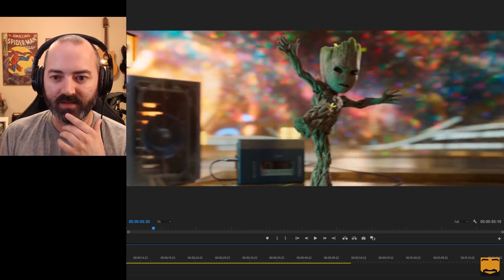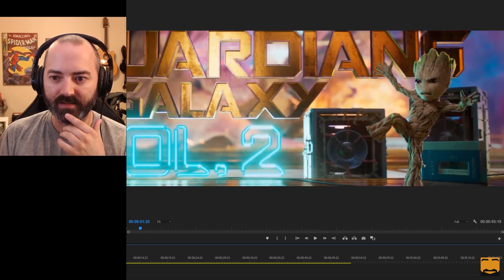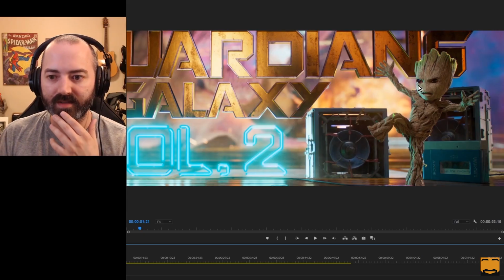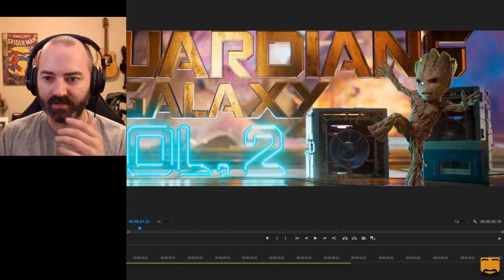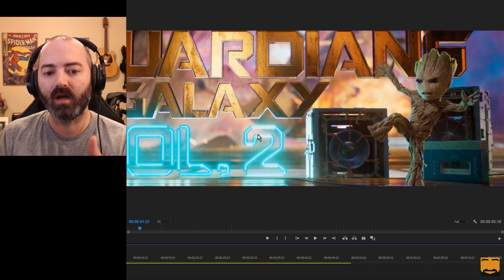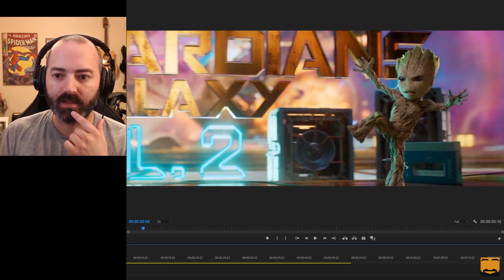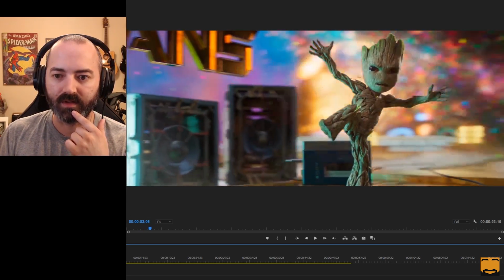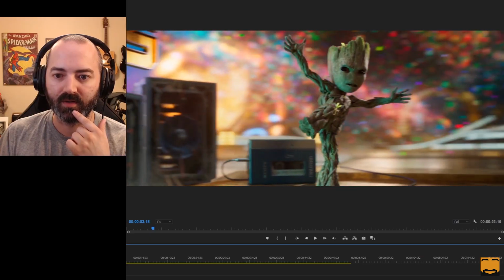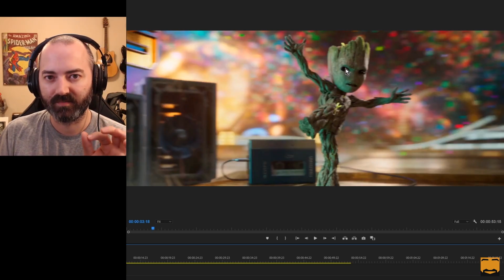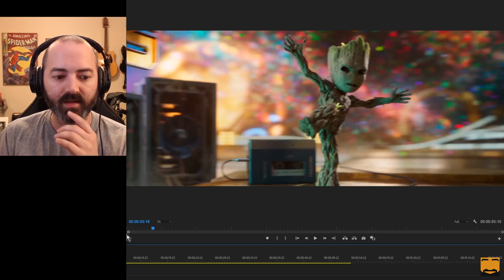And another example that you'll see in this scene is if you look at this little highlight on his eye. His eye is very reflective, obviously, and you can see the reflection of the sign in his eye, but as we swing around, if you look closely, when we get to right here, it disappears. Now the light didn't turn off, he's still lit green everywhere else, but that specular highlight on his eye is no longer there.